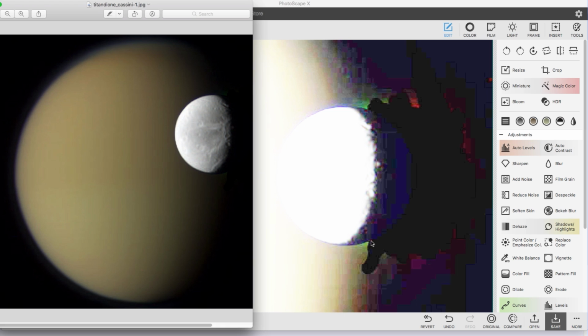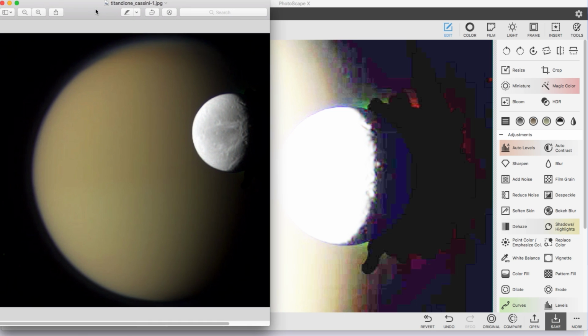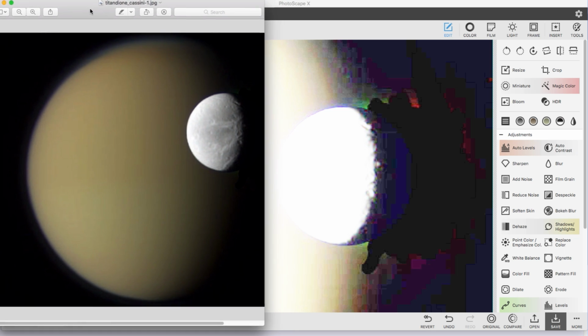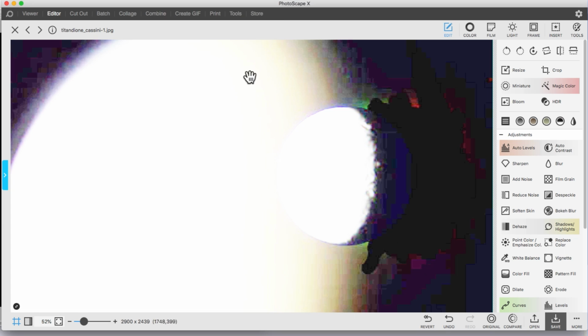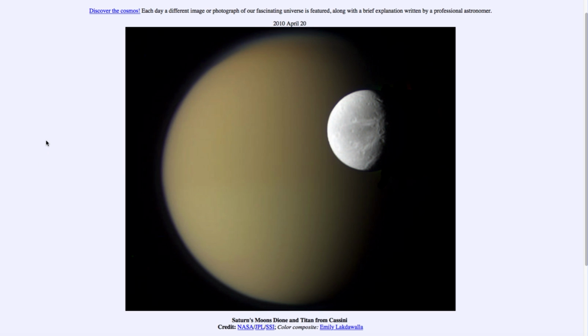See these black structures? This is the original photo right here. This is absolutely original, untouched, from the NASA website, and I'll show you that in 3 seconds. And here is the one I touched up right here and added a lot of light and everything. Let's look at the original website.